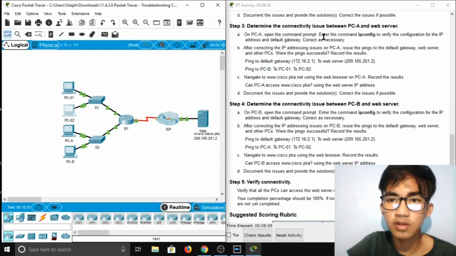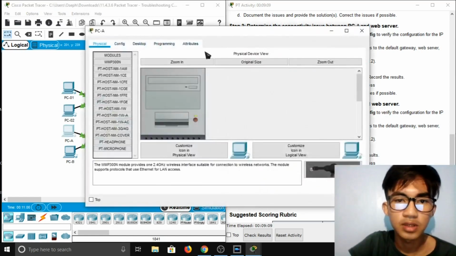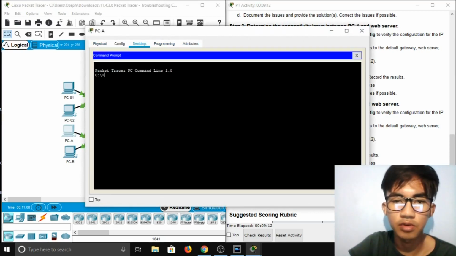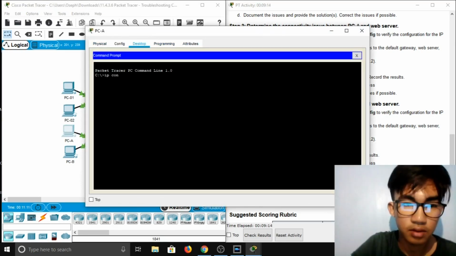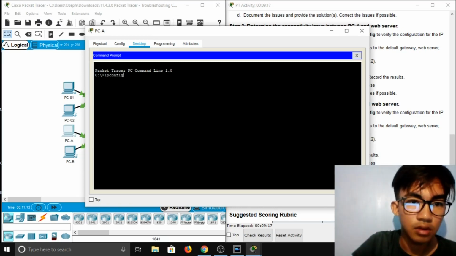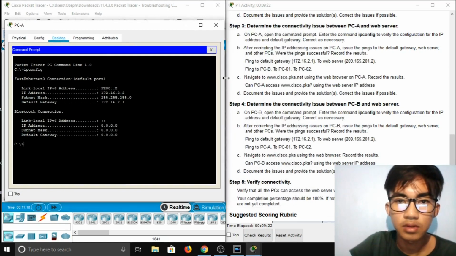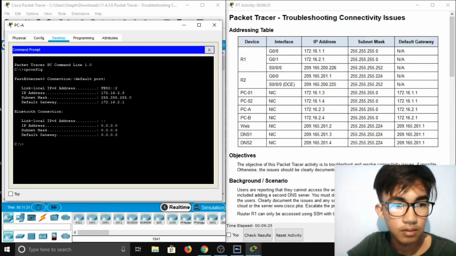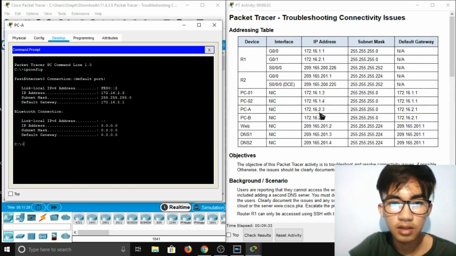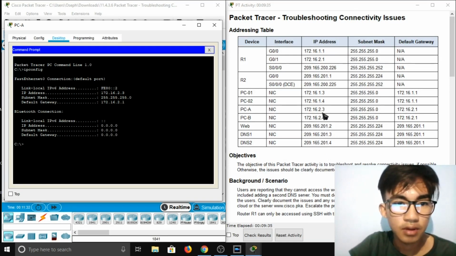Step 3: determine the connectivity issue between PCA and the web server. On PCA, open the command prompt and enter the command ipconfig to verify the configuration for the IP address and default gateway. Correct as necessary. The IP address is 172.16.2.3 and the default gateway is 172.16.2.1.